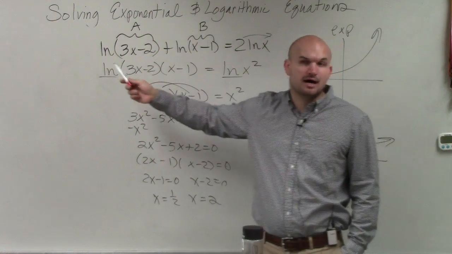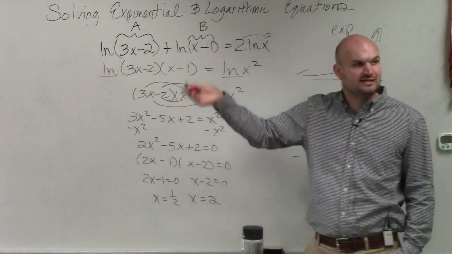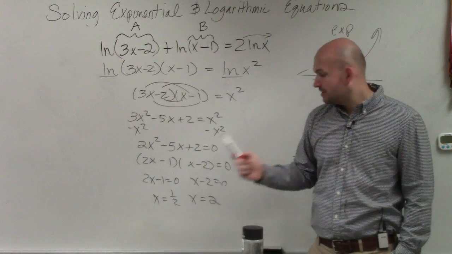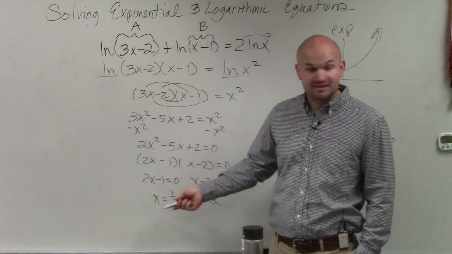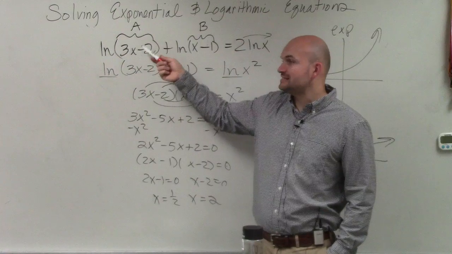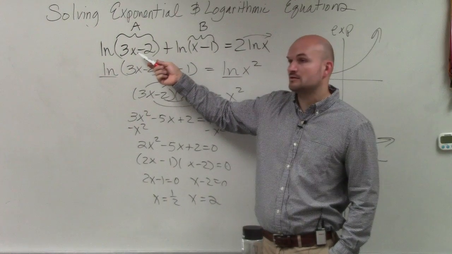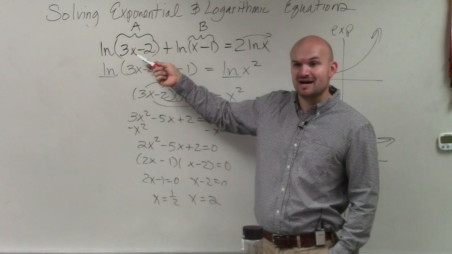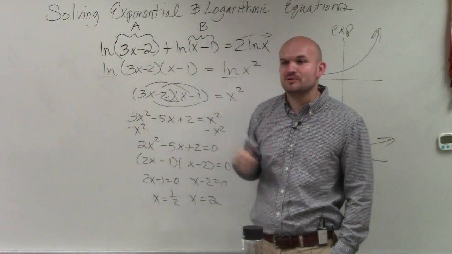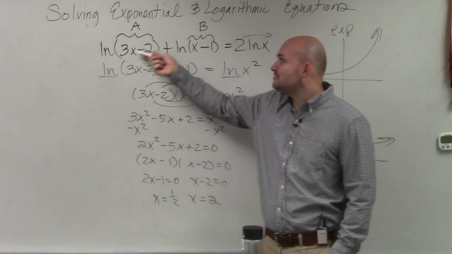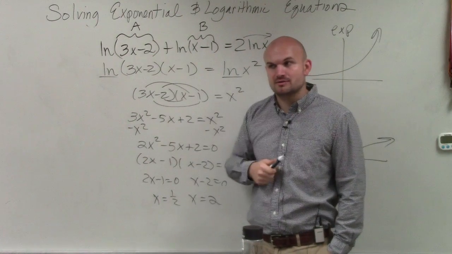Do you guys see, Megan, when I do that, I can evaluate for each logarithm. Now watch. When I do 1/2, even though 1/2 is positive, 3 times 1/2 is 3/2, which is 1.5. 1.5 minus 2 is negative 1/2, or negative 0.5. Can you take the logarithm of a negative number? No.